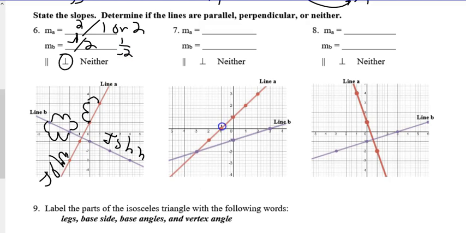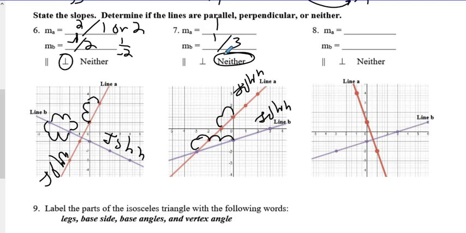Okay, line A. Up one, right one, that's just one. Now this one, these are not going to be perpendicular because they're both positive. My name is going uphill on both of these. So on this one, I'm going up one. I'm going to use this one over here because this one doesn't exactly, well, it is on 3. The line's just very poor. And then I'm going to go up one, and go right 1, 2, 3. Now those are not the same, but they're not opposite reciprocal, so it's neither.